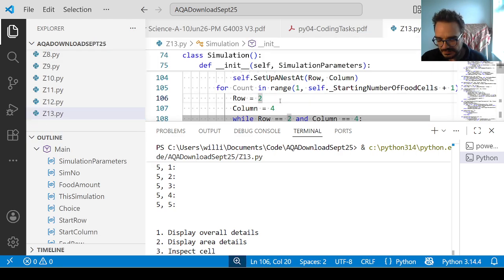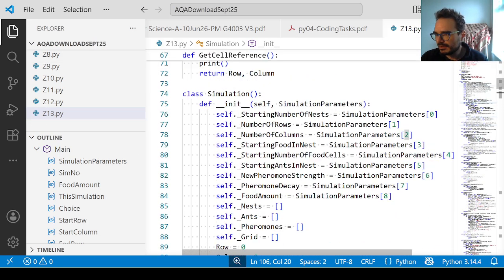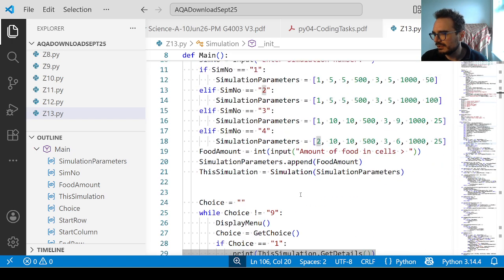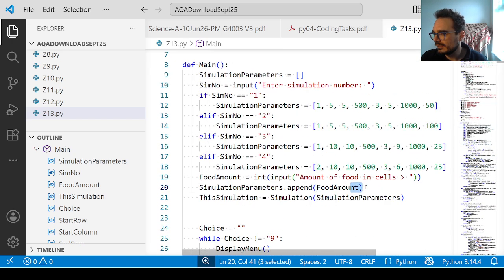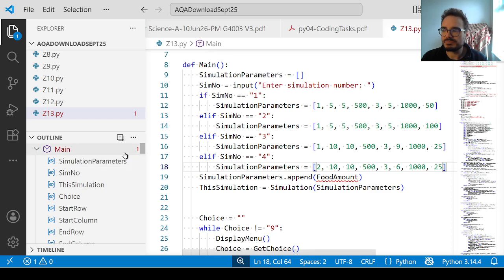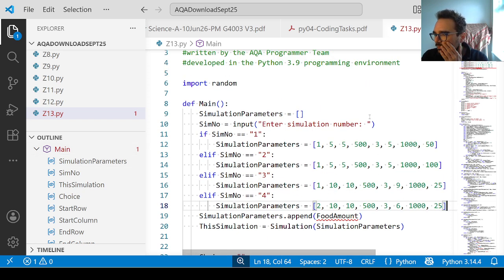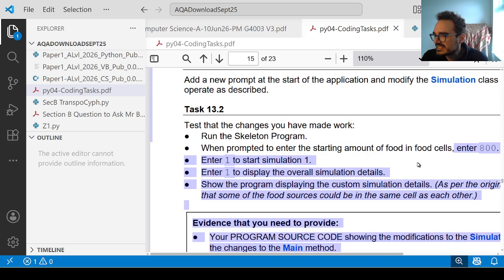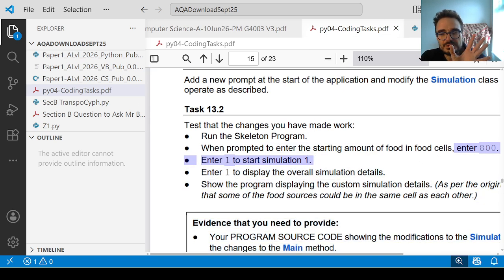Yeah, so not in here, when I'm starting my simulation parameters, which is kind of here, I append it after I've gotten them from the choice, which again in task 4b was a much neater one. But if they wanted it before we choose the simulation, which is what they seem to be hinting at with the order of the tests, remember you're never going to be asked to do that. AQA specify their task much better than ZigZag.